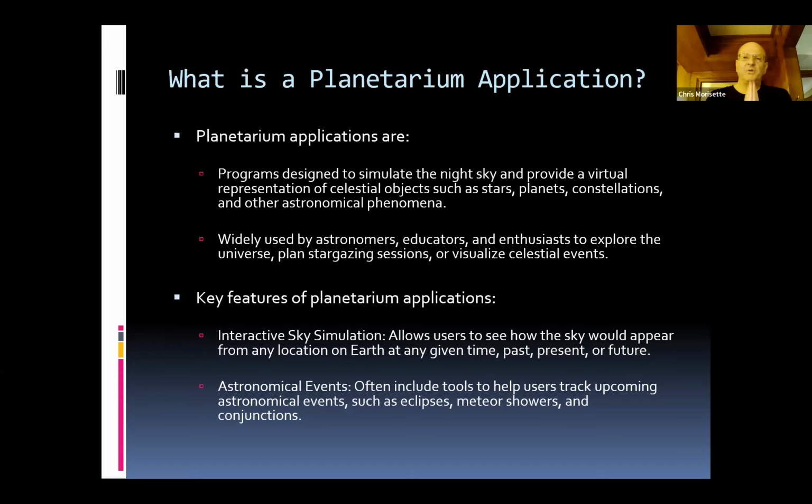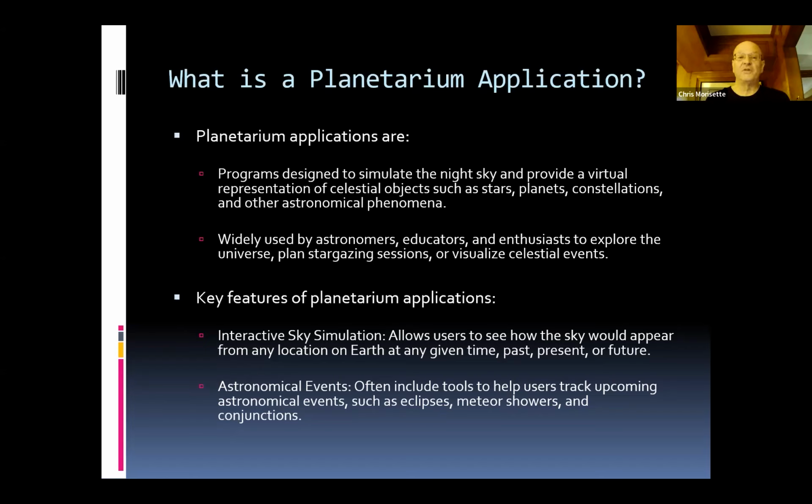So you probably have this on your phone already or have been exposed to it, but just for those that are brand new to astronomy, I wanted to start out really at ground zero here. So planetarium applications are programs designed to simulate the night sky and provide a virtual representation of celestial objects such as stars, planets, constellations, and other astronomical phenomena like meteor showers, eclipses, things like that.